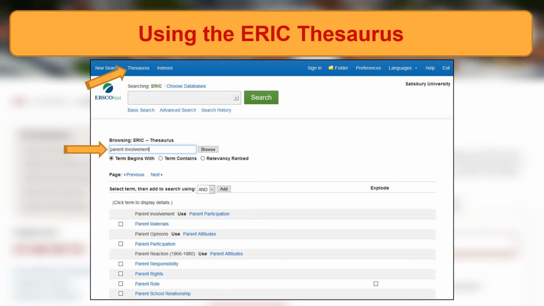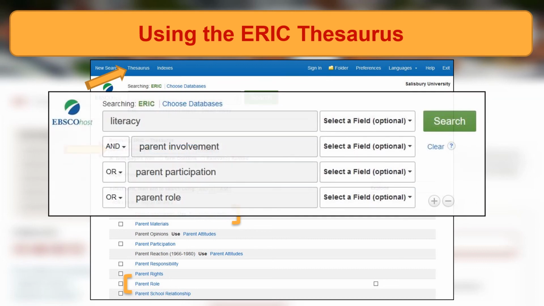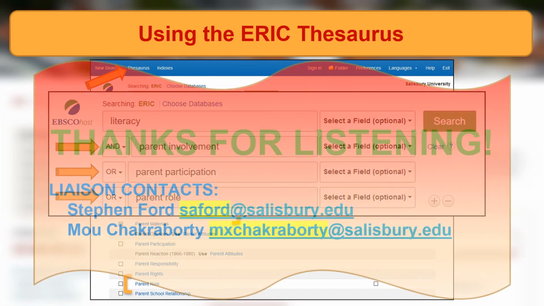Here we've entered parent involvement, and right away, we see parent participation and parent role as excellent alternative keyword phrases. So in a new search of the database, you could then pair literacy and parent involvement, or parent participation, or parent role to pull up new similar articles that may be useful to your research.